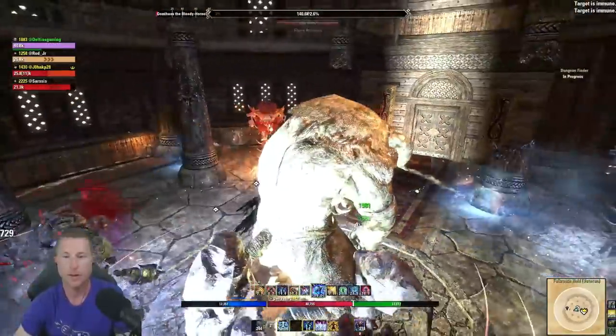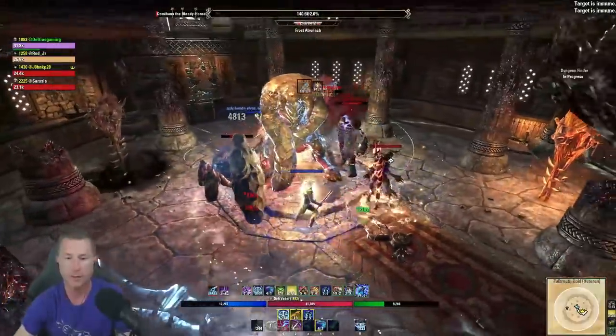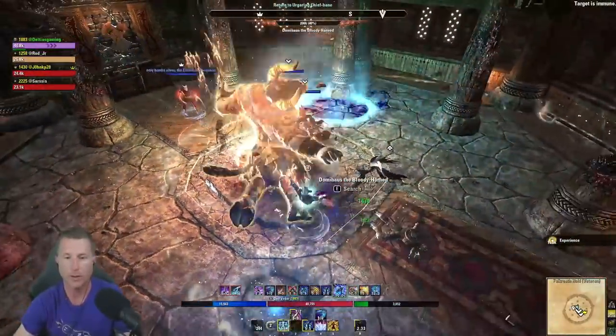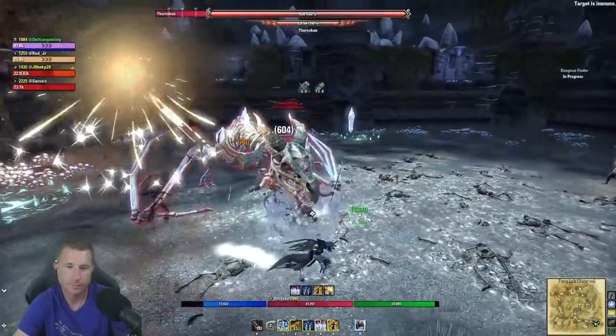So typically, magic DPS is going to use this, but even as a tank, you're going to use this when a lot of mobs are around or you need a little bit of healing. It does an upfront heal and a really good heal over time that pairs well with everything else we have. And if you don't know this already, you can block cast this.